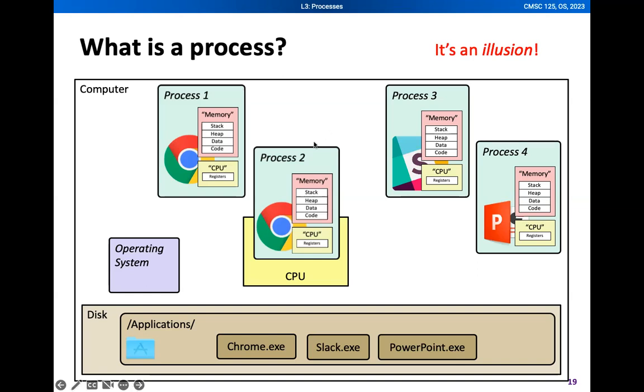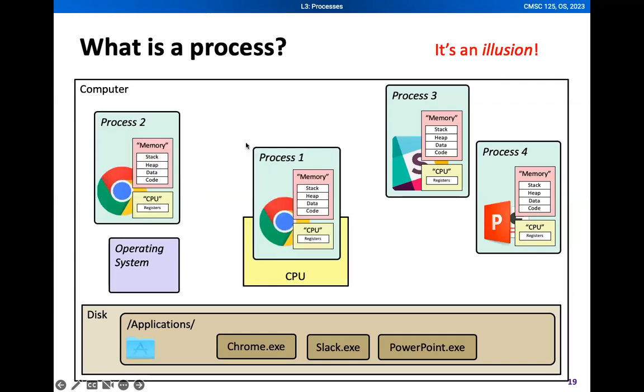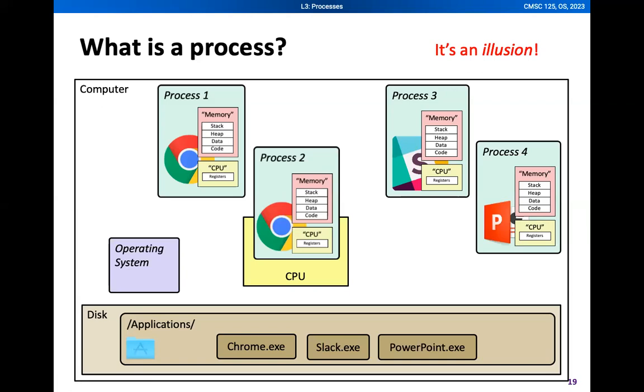What that means is, even if we have, let's say, different processes that are taking turns using the CPU, each process keeps its data in memory to itself.